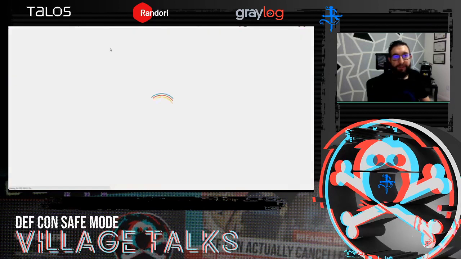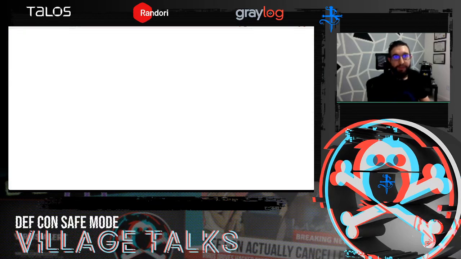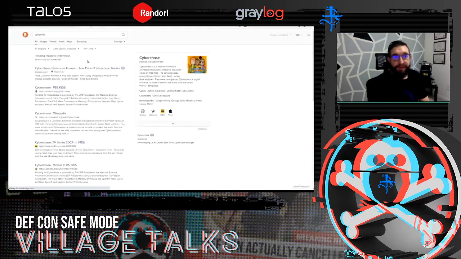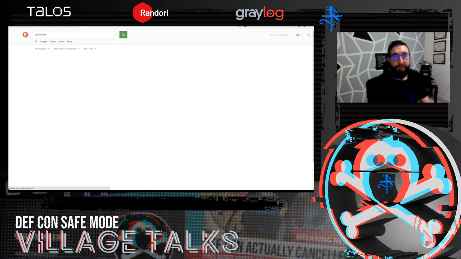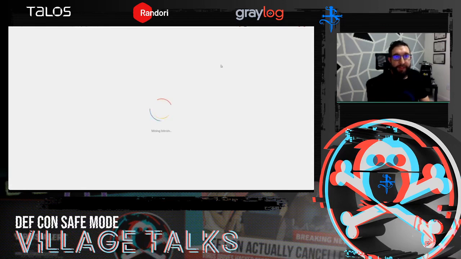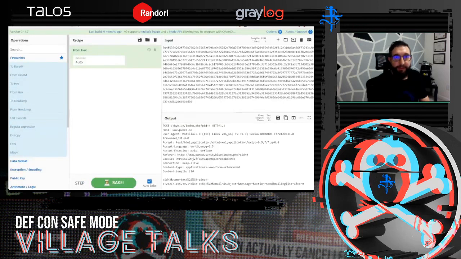CyberChef is a separate open source project, but you can actually just go and load it outside of Moloch, and you can do your decoding. But let's get back here. The beauty of this is when we're doing it from Moloch, it will automatically take that packet data and put it in for us.